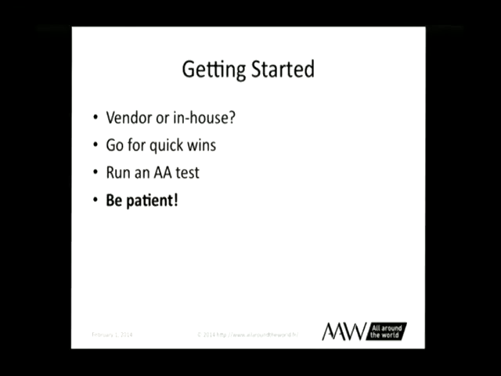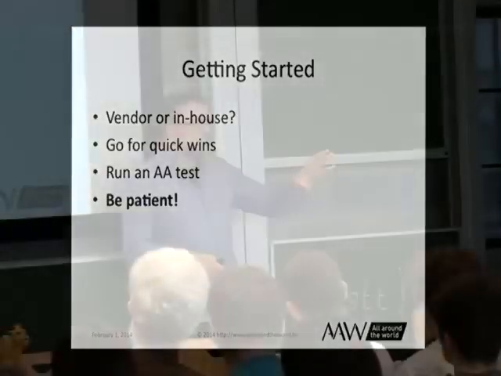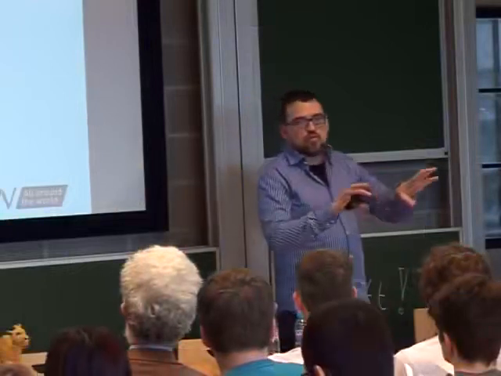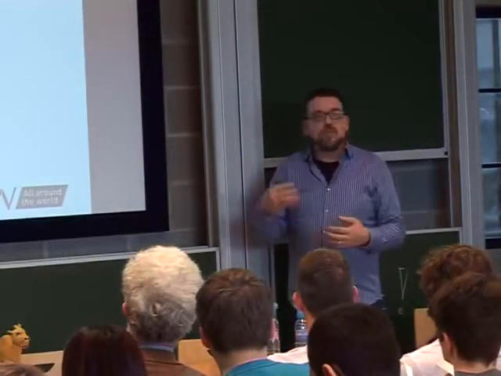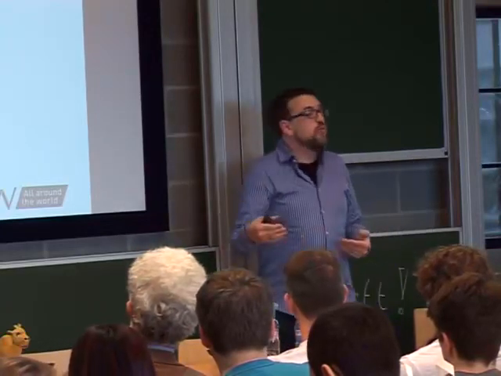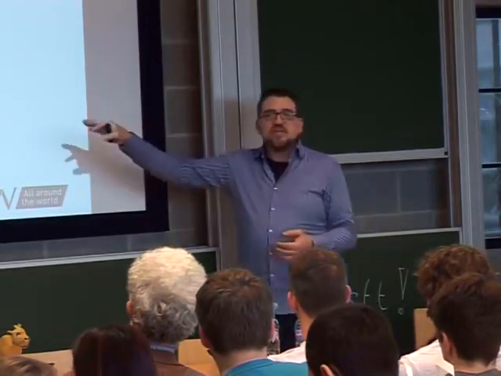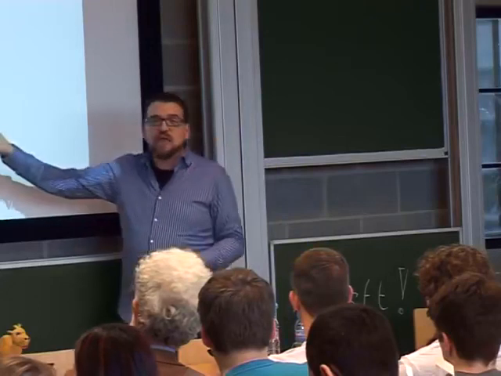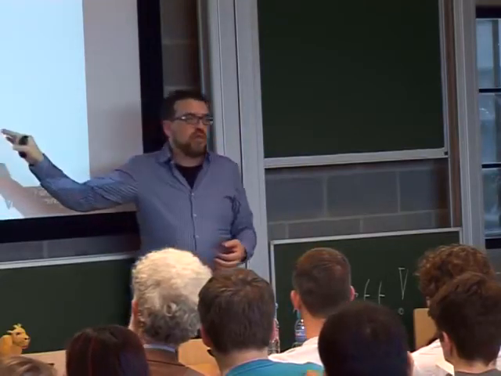Also, run an AA test. This is really important. A lot of people forget about this. Running an AA test is where you have the base and the variant with the exact same behavior, and you watch this over time. It will show you how you will get statistically significant fluctuations from time to time. But also, it will show you after a while if you continuously have 60% and 40% in one group or the other, if the split's not even, or if they're behaving differently, 3.2% conversion in one, 3% conversion in the other over a few months, you know there's a problem with your A/B testing setup. So running an AA test where both sides need to perform the same over time tells you a lot about how your A/B testing setup is working.